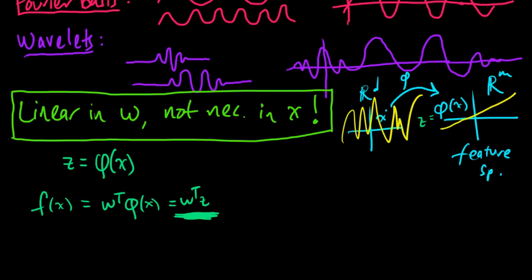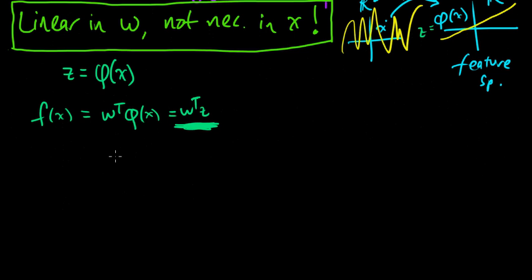Now that we've got that out of the way, I want to give you an idea for why linear regression is such a natural model, in some sense the most natural model for regression. We're doing regression, and we could make two choices. We're going to make a series of choices which will lead us to classic linear regression. The first choice would be discriminative versus generative. Since discriminative is simpler, we're modeling fewer things and making fewer assumptions, let's choose a discriminative approach.